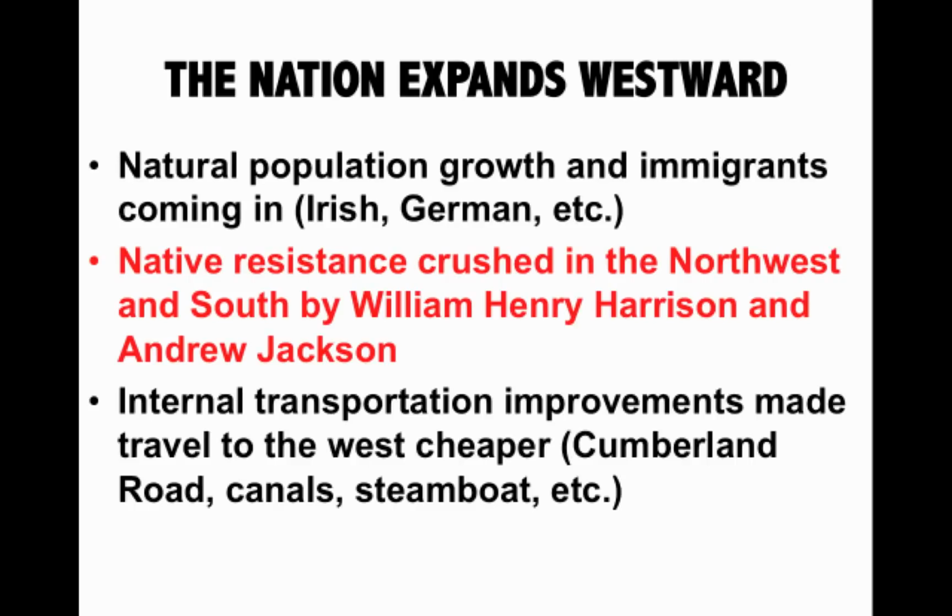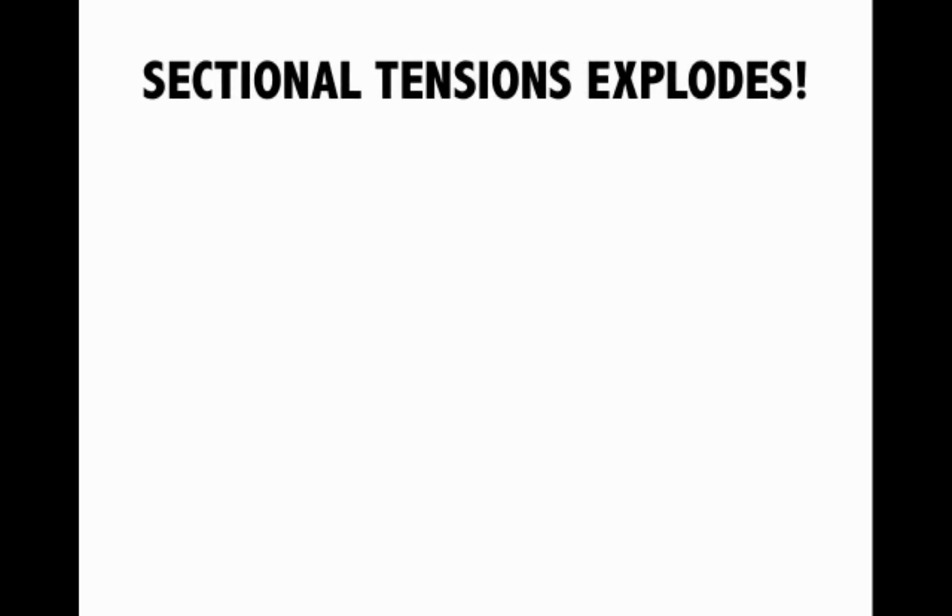You have internal transportation improvements, which are making travel to the West cheaper. That was a big part of the American System, this idea of connecting the West with the East. And so you have things like the Cumberland Road, the canals that are being built, such as the Erie Canal, steamboat technology developing, all of which allows more people to move further and further west. So the nation is quickly moving west, and with that comes challenges.